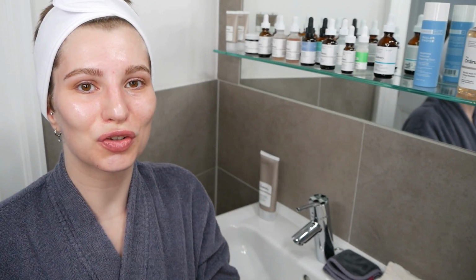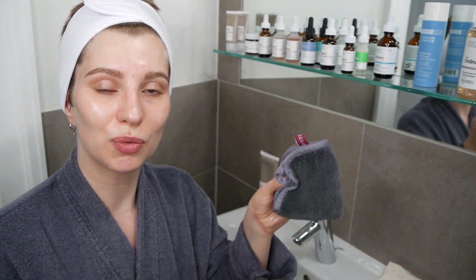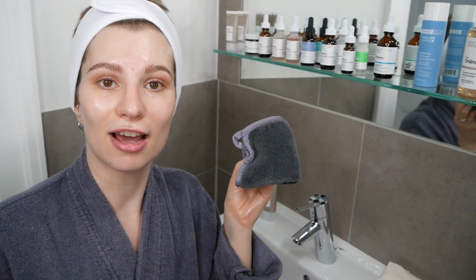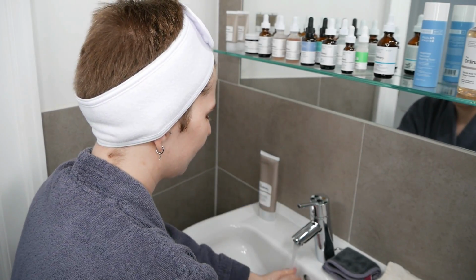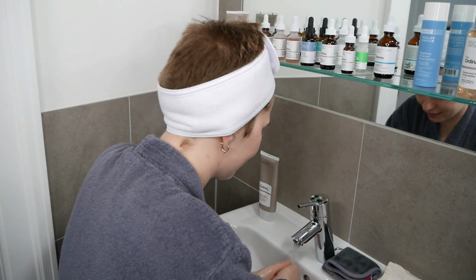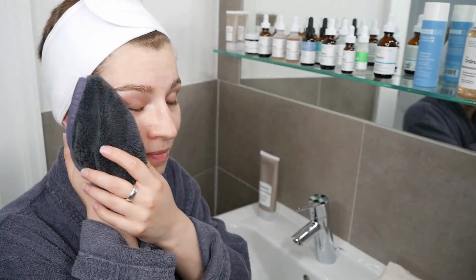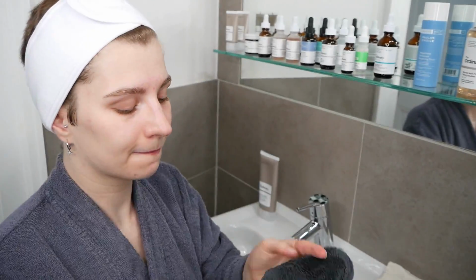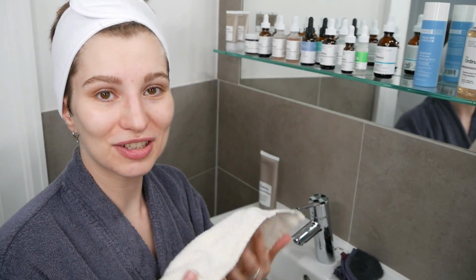So, after you have massaged it onto your skin, you can now go ahead and either remove it with cotton pads if you have to remove it a dry way, or you can rinse it off with water. Now if you want to use a fresh cloth in between, which you're going to wet to remove your cleanser, which is also a way that I prefer to do, then go ahead and do so. Just make sure that you're getting everything off, so that you can properly wash your face. So now go ahead and take a towel and pat your skin dry.